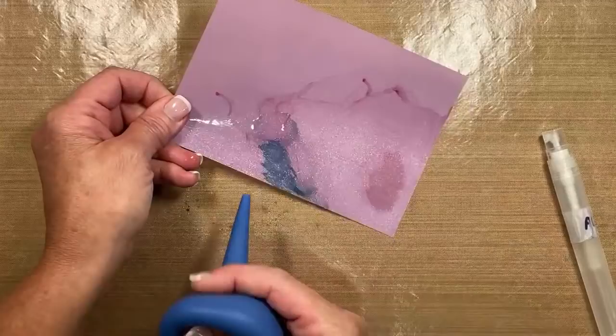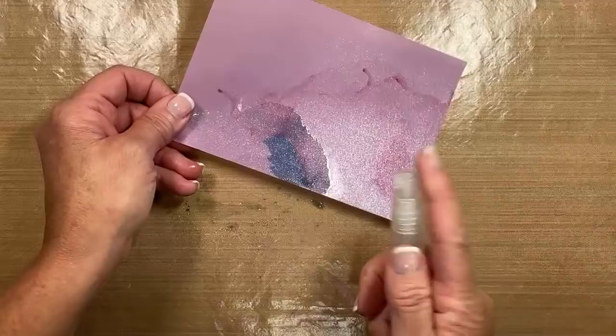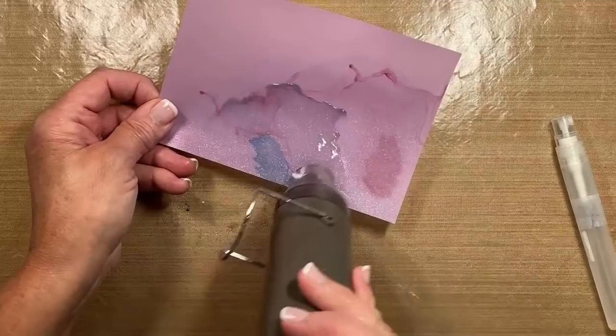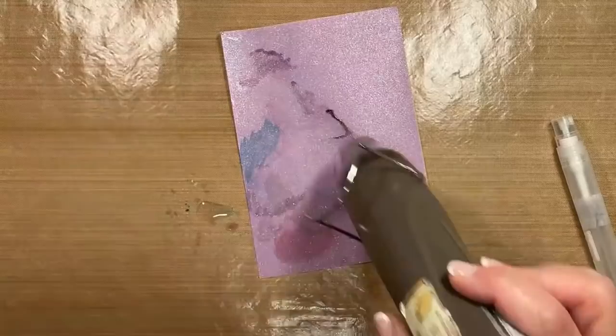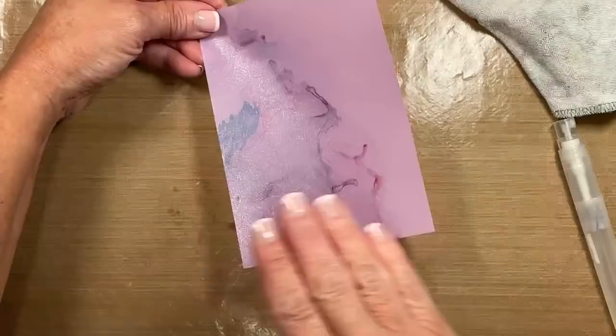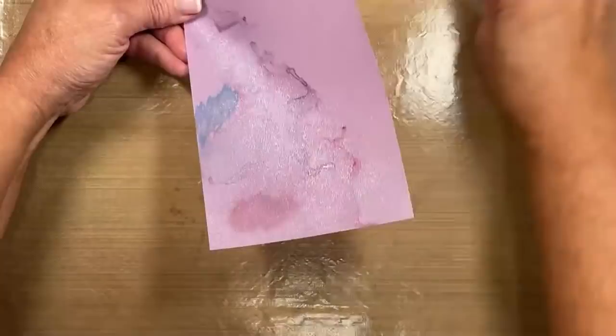Remember that little nasal syringe? We can move it around, but you see what happens — it's drying too quickly for that ink to spread. On this paper specifically, I like the heat tool. You're also going to notice that you have a little bit of a scribble background there, and it stays kind of dark compared to the other ones. I want you to be aware of the fact that this is not going to completely dissipate like it did on the vellum. We're going to use that to our advantage.